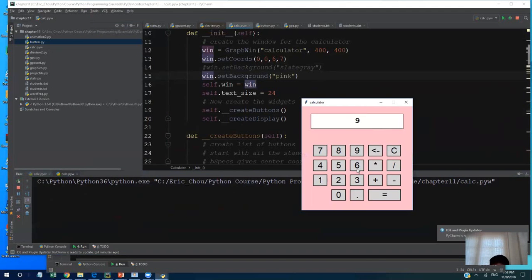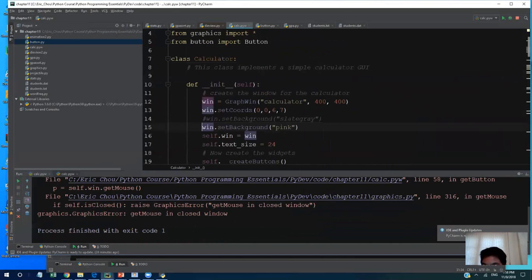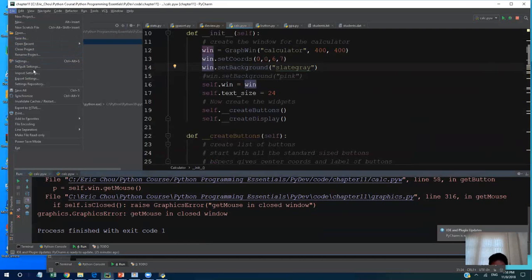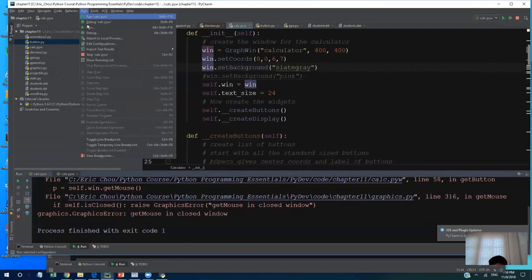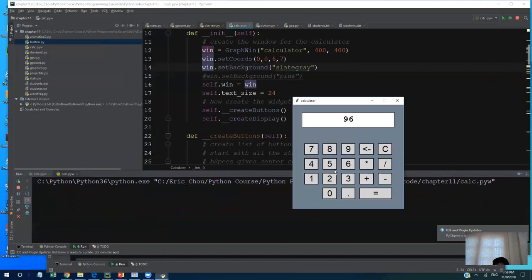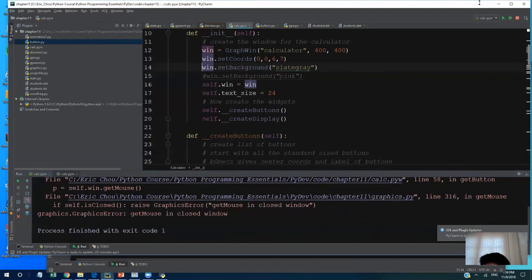Okay, so I can do this, and if I have a cancel, it would be cancel. And I can do this times 5, you will get this. Okay, so this one is a very funny, interesting calculator project. So let me set the color back to the boys color, the slate gray. Okay, so back to slate gray, and I use a different font size, and it works. Okay, so this one is the calculator project.